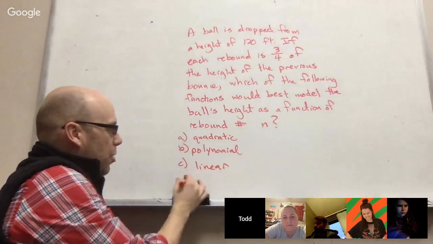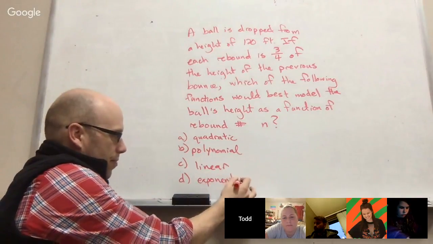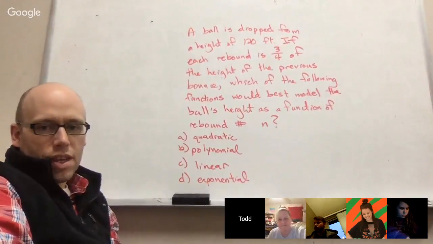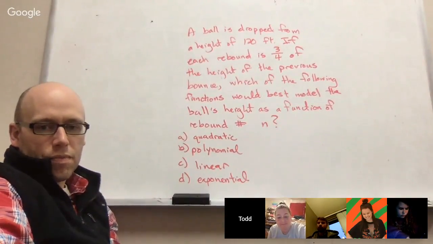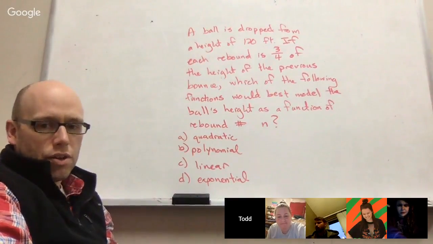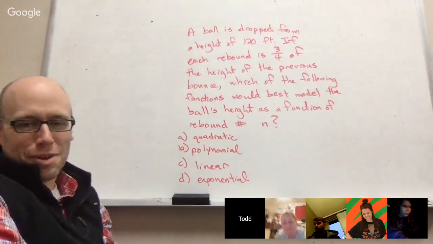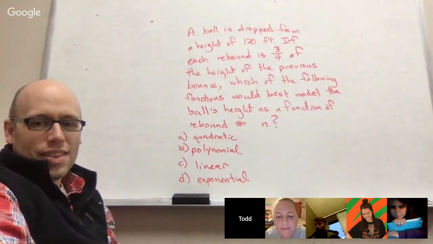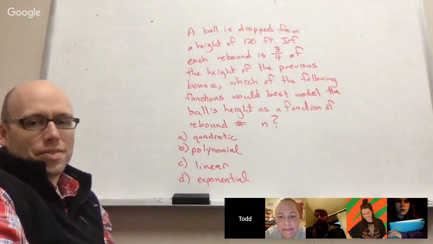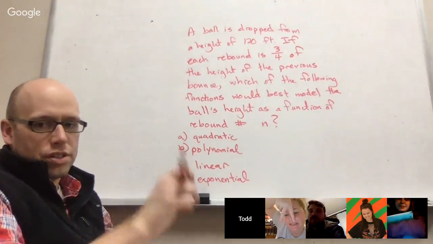So we have quadratic, polynomial, linear, and exponential. Okay. Gabby, as I turned around, your comment disappeared. So if you want to type that again, that would be helpful. I missed it. Does anybody have a strong feeling about which one of these you think is right? Oh, it was not an oops. It was a good suggestion, actually. We'll see in just a second.